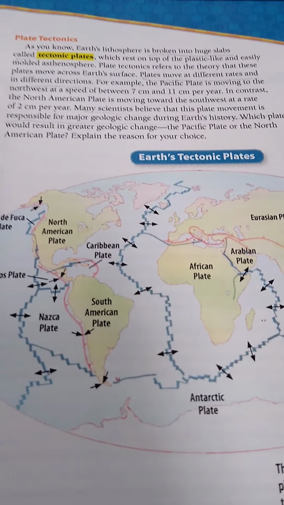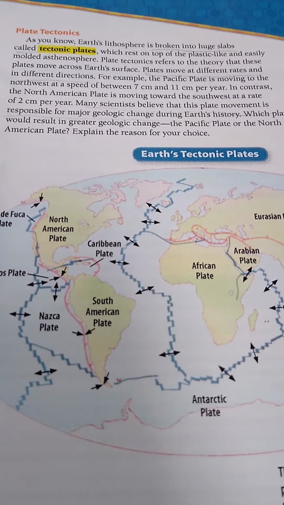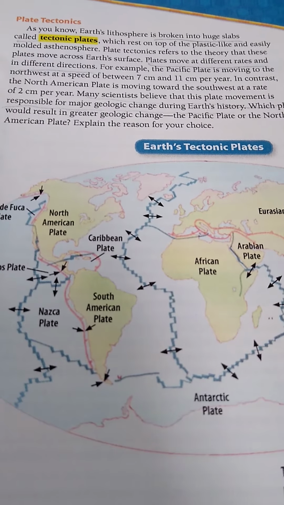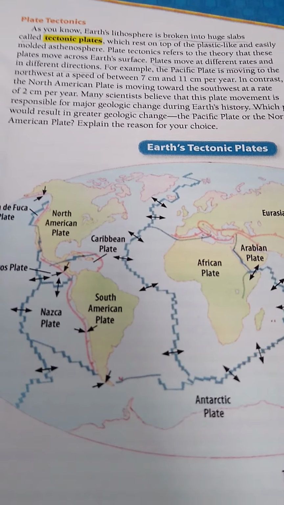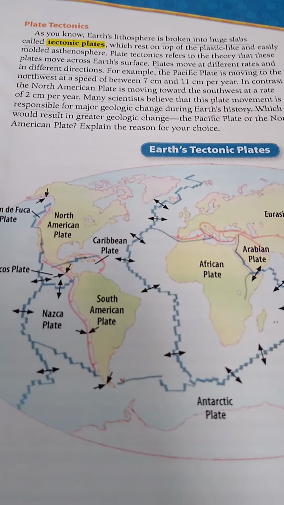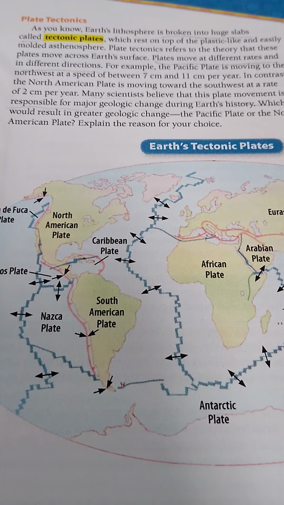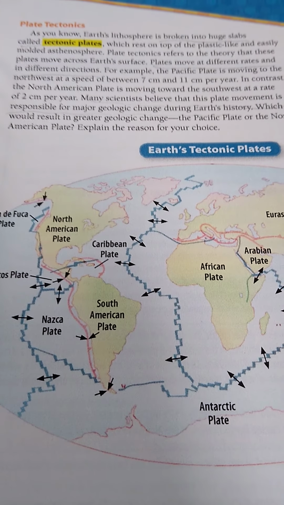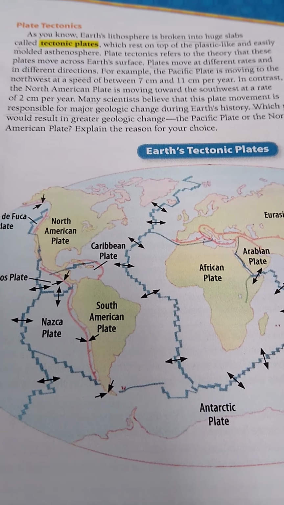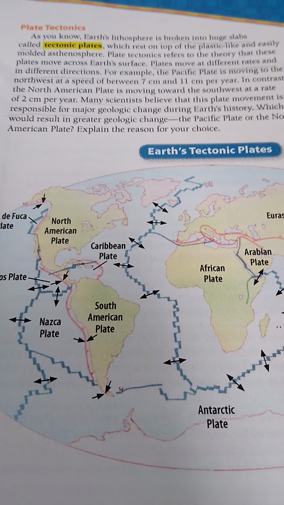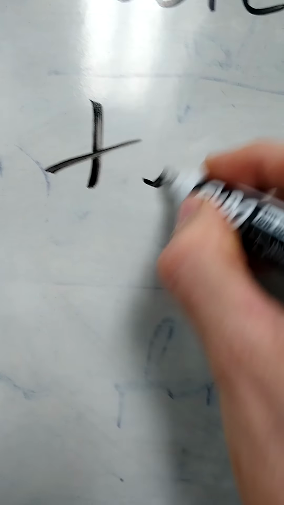And at these zones that you see in the book here on the blue lines, that's where volcanoes also tend to be. So tectonic plates, that's another one you need to write down. Make sure you understand that one. They do move in different directions, and that is what's responsible for a lot of the changes that happen in Earth history as far as what the land looks like. It is a major contributor to that. So another one we need to write down. Tectonic plates. Okay. Sorry, the book about fell off my lap.